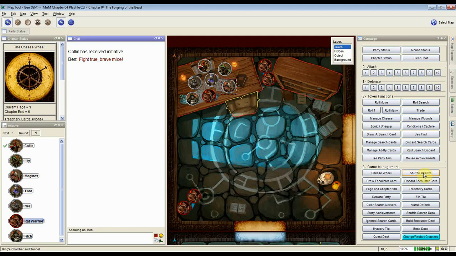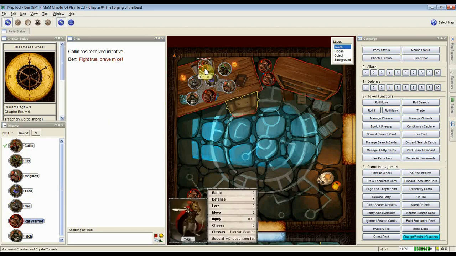Collin is going first, which is great. The rat warriors are way down here. Filch is below them, which he doesn't like. But we're going to get a lot of turns before the rats go, which is wonderful. The only downside to this is Collin is going first, so he is not gaining cheese. But I will take that any day of the week.